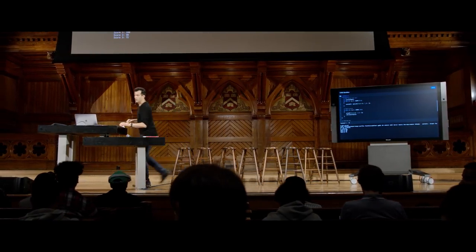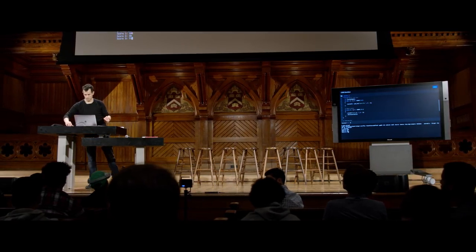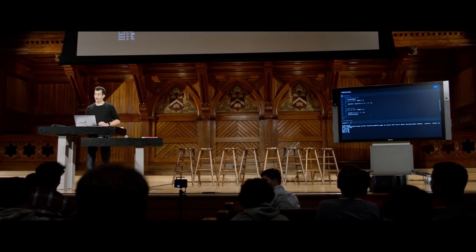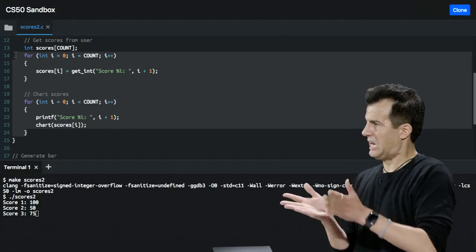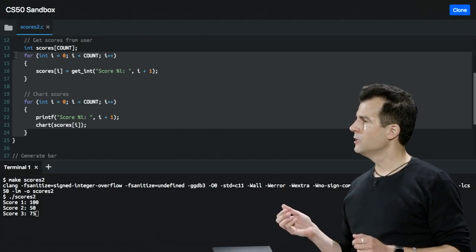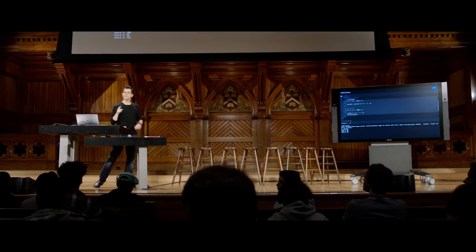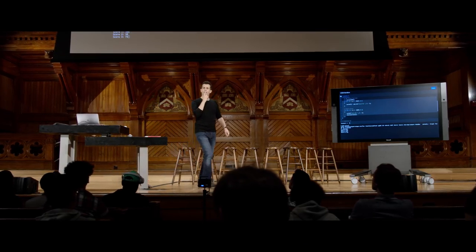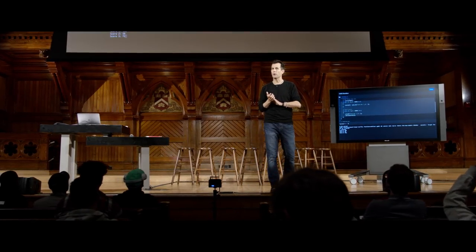Yeah? For better style, why don't we just combine the 2 for loops there so the scores inside? Really good question. I actually thought about this last night when trying to craft this example. Why don't I just combine these 2 for loops? Because they're clearly iterating an identical number of times. No, stretch. So this is actually deliberate. If I combine these, what would change logically in my program? Yeah?